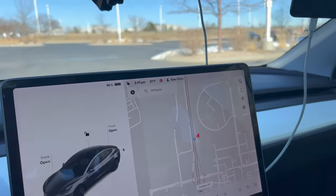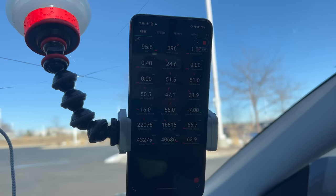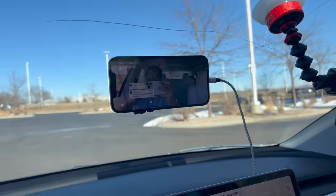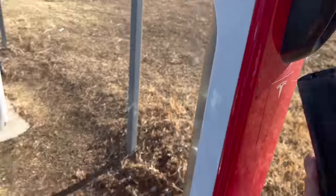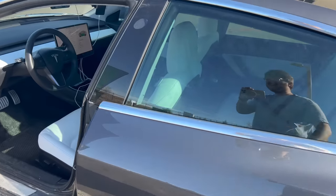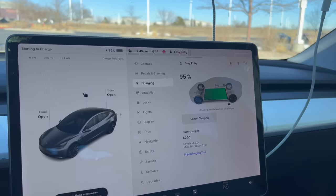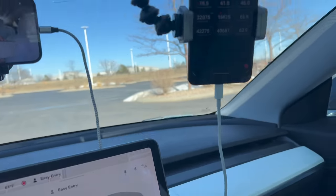Now we're charged up at 96%, but the active cooling has chilled out — it's at 55 degrees C active cool, meaning it's fine with the cell temp being right around 50 degrees Celsius. Let's plug this thing back in. Sometimes if you charge above 94% it doesn't like to recharge, but earlier software required driving below 94% for it to start. It says 'starting to charge' with the limit set to 100% — contactors have clicked and we're charging up, ramping to 25 then 30 kilowatts.